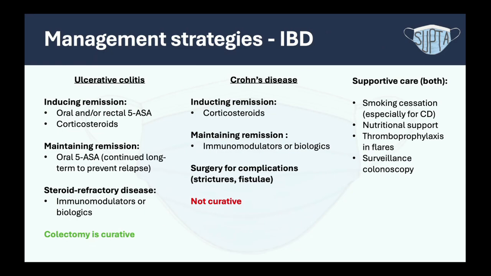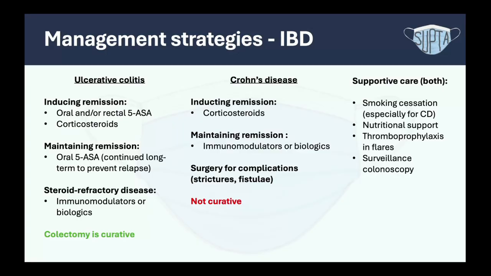So even after a surgical resection is done, it often reappears, especially in areas adjacent to the surgical anastomosis. And so patients often require continual medical therapy even after the surgery to prevent any recurrence. Supportive care is important for all IBD patients, whether they have ulcerative colitis or Crohn's disease.